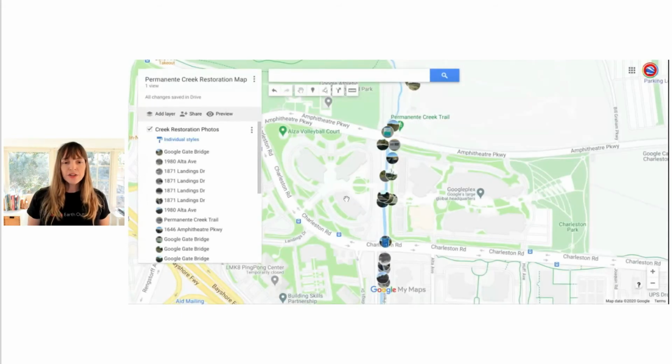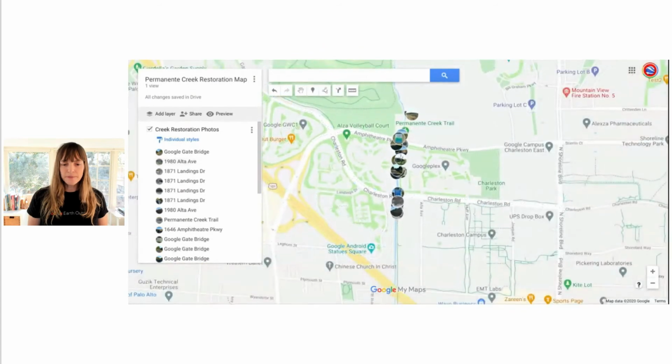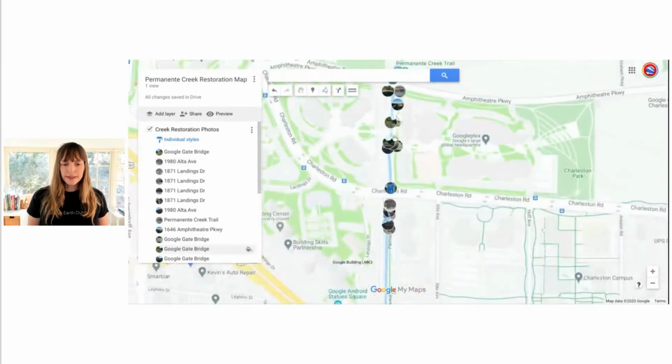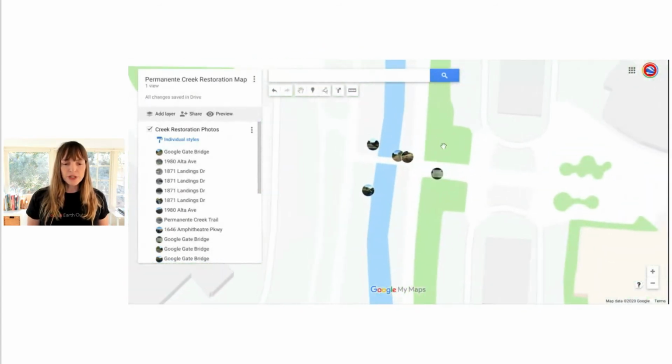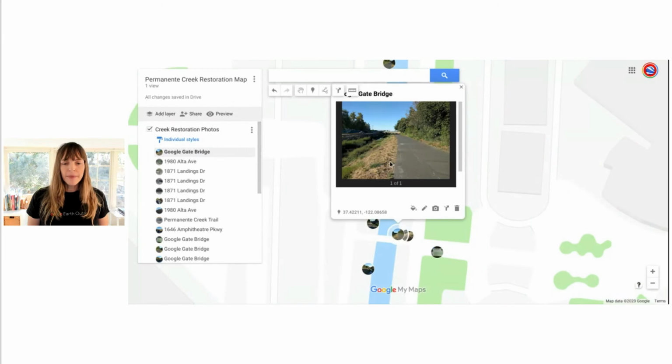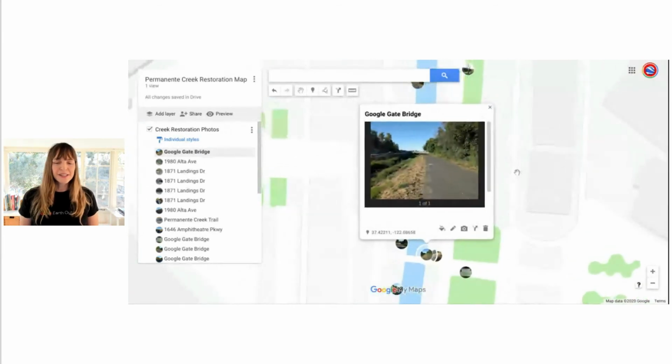And then I can do a couple of things with this. First, I can click on one of these. Let me zoom in here and look at some of these. Okay, here, this is a bridge on the Google campus that joins the West Campus to the East Campus. I've walked across this many times and I've looked out over the river. And what's interesting about this is that it's a little play on words. This is called the Google Gate Bridge. Somebody named it that in Google Maps.